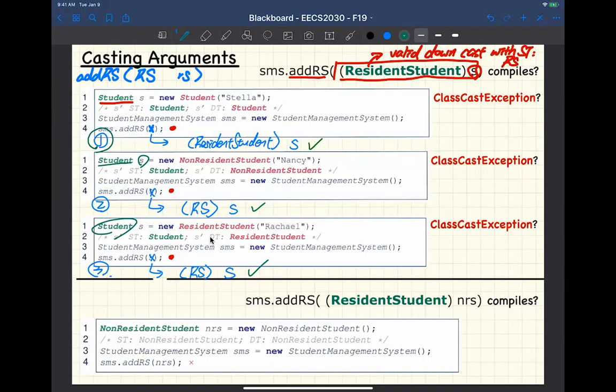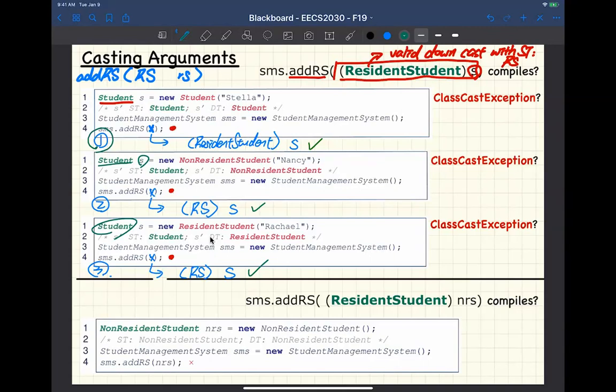For number one here, the dynamic type is actually Students, and we are casting that into ResidentStudents. Can this dynamic type Students fulfill the expectation of ResidentStudents? No, right? So that will be a class cast exception.